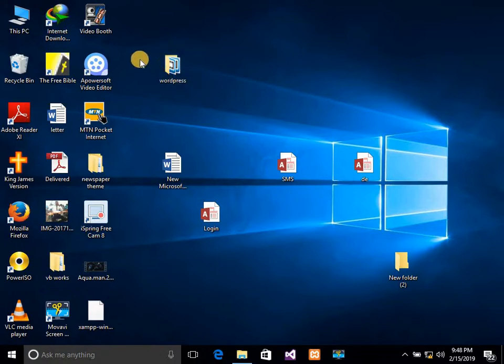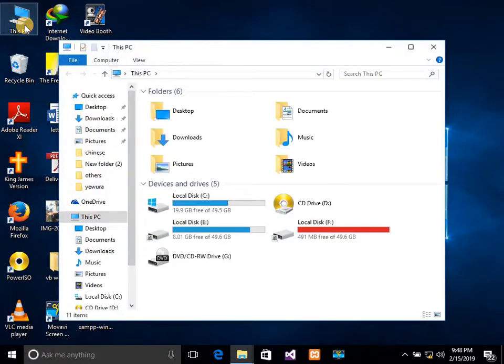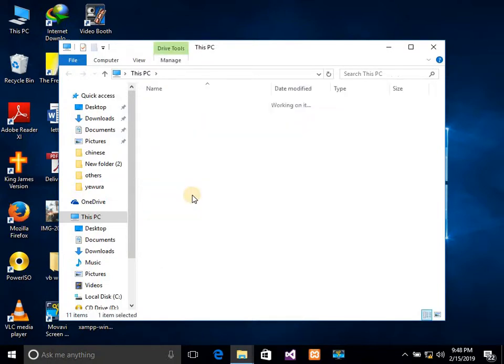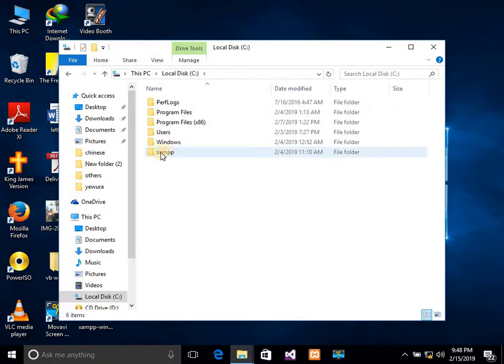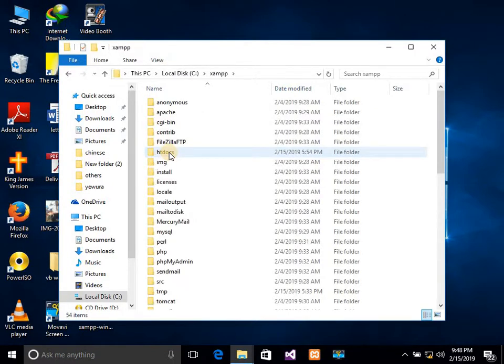After installing the Xampp application, one thing that you may know to be sure that you have installed it is that when you come to My PC and you go to the local disk, if indeed you selected the local disk to be installed on, then you double click on it, you will see a Xampp folder created on your local disk. So here it is. Let me open it for you to see. So here is the Xampp application, proving that you have installed it on your PC.